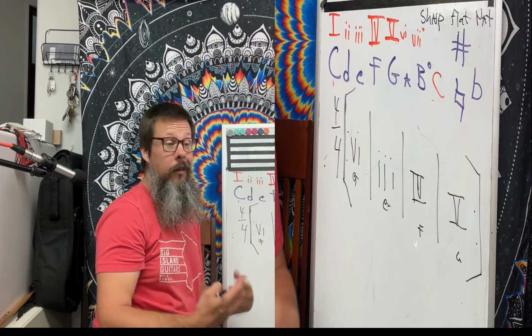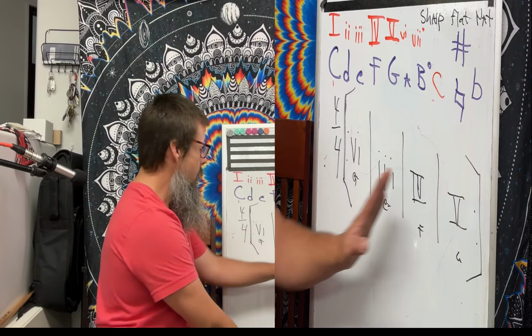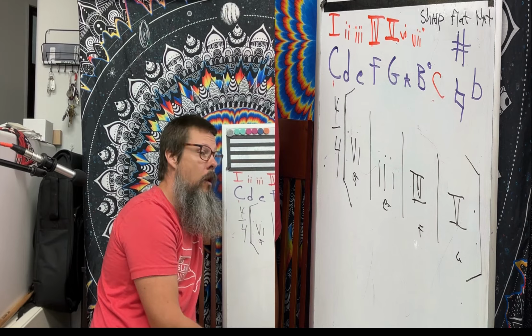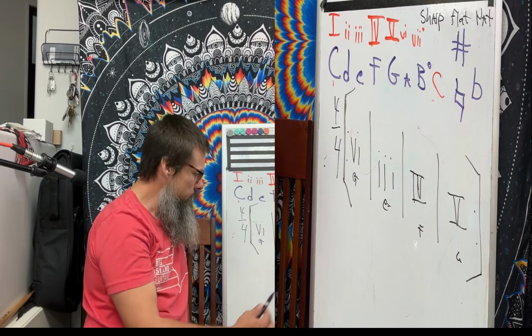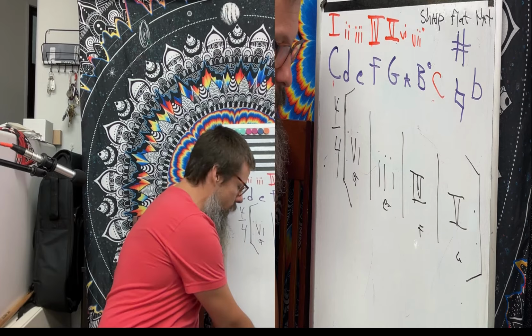So what we kind of want to do is learn how we could use the circle of fifths to alter or change this to add more depth and meaning to the songs we write. It also helps us for chordal analyzation and to listen to other music and try and figure out what other artists are doing that makes them so special. Once you listen to a bunch of music over and over again, the circle of fifths starts to make more sense. And tell you what, if you pop in on this channel and you're watching and you have questions, jump on here, ask a question, we'll try and understand it together.